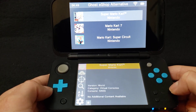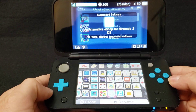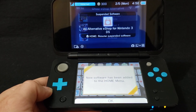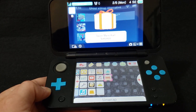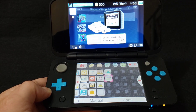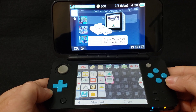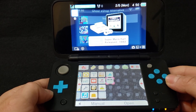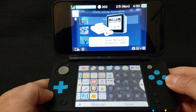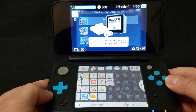Press B, press Home. New software has been added to the Home Menu — just press OK. Now just unwrap Super Mario Kart. And there you go, Super Mario Kart. So this is basically another replacement for the eShop and the H-Shop. The H-Shop still works, so you can use that if you want. I have a video also on that if you want to check out my 3DS playlist.